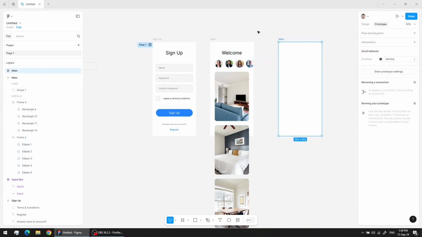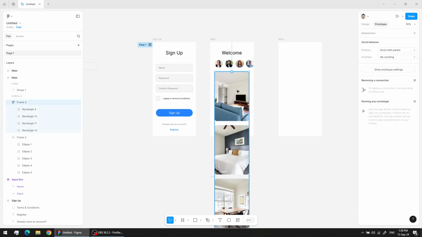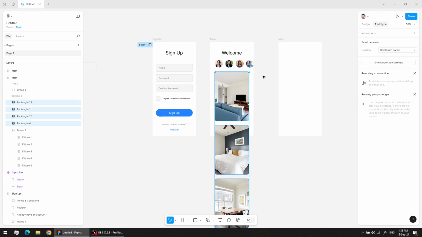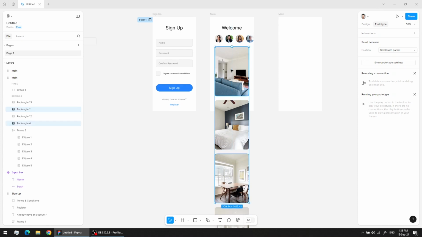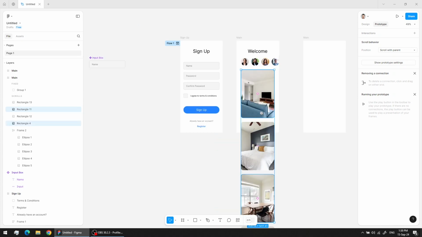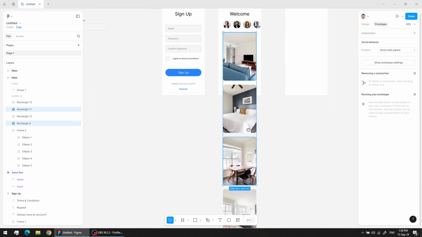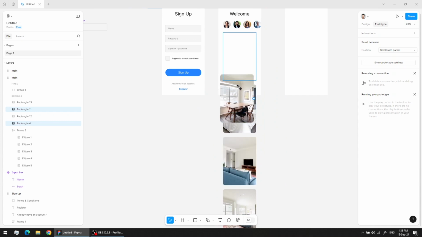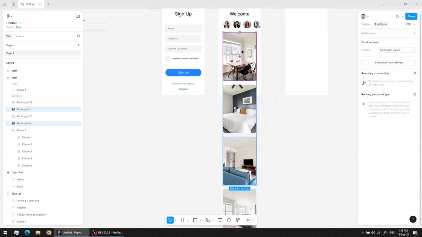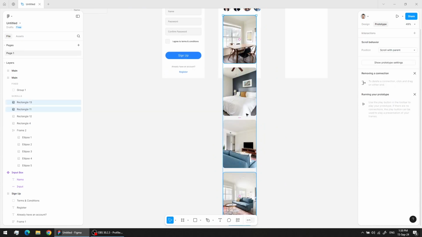Alright. Now I'm gonna break this auto layout. So Control Shift G to ungroup, because it was already grouped. An auto layout creates a group, by the way. And now I'm gonna copy this image. Actually, let's switch these two images. Let's switch this image with this one. So if we select two, notice it adds like a circle in the middle of both images. And now what we can do is click the circle and drag. It switches these two images basically. Actually, let's switch it with this one because it's nicer.